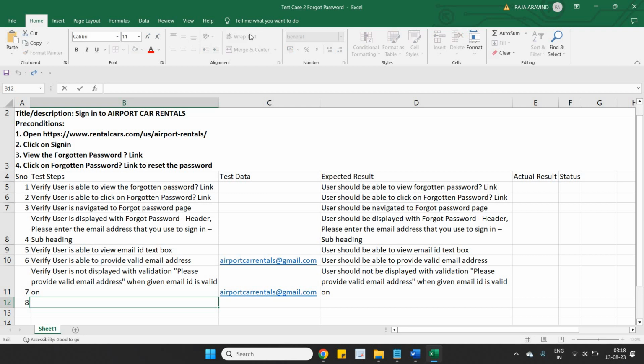In the same way, I'll write here also. Verify user is displayed with validation when email is invalid.